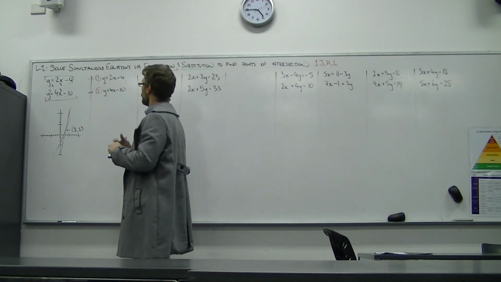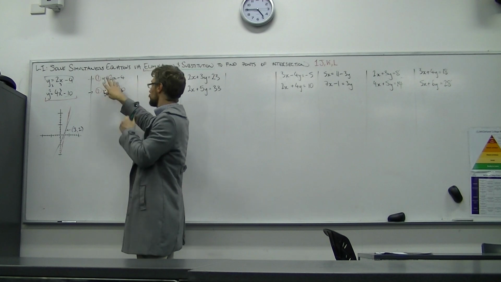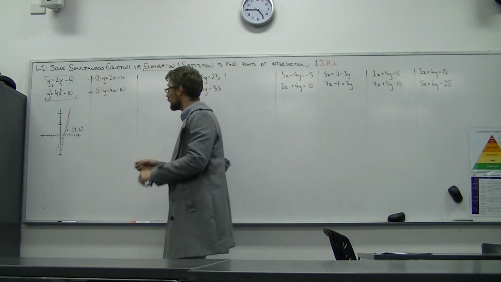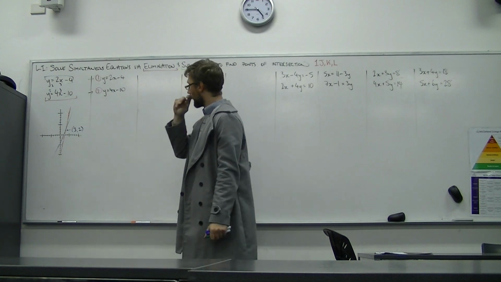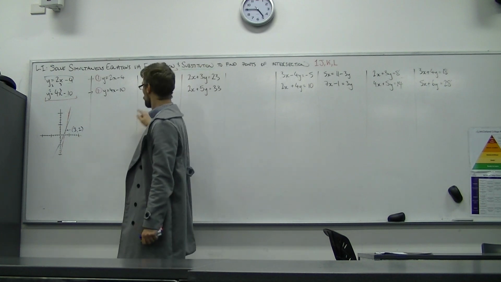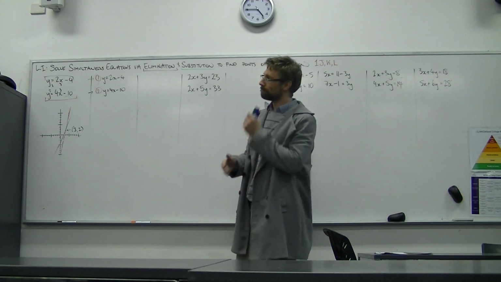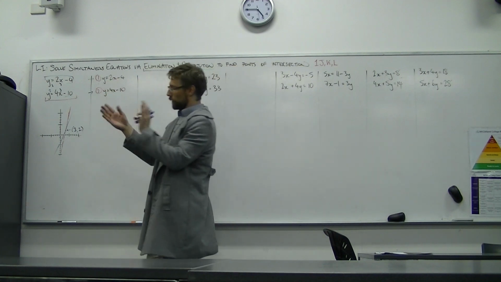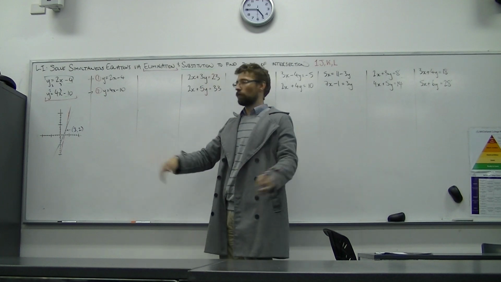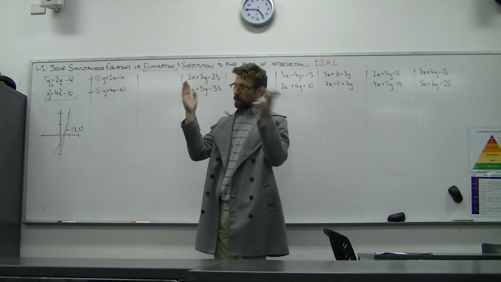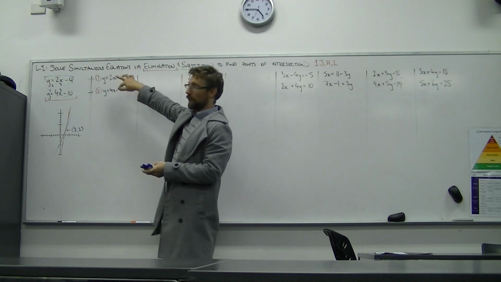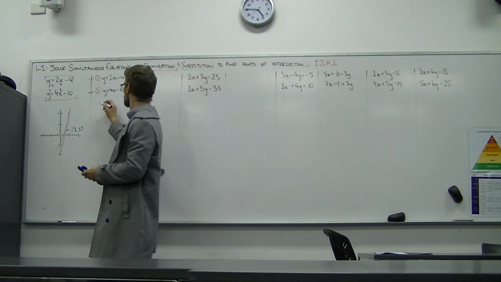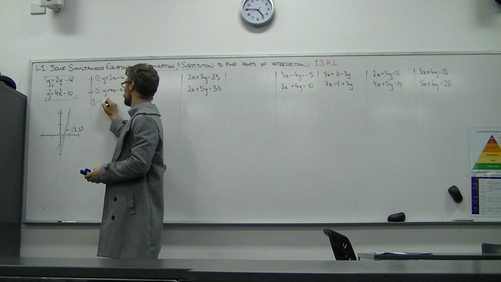Well, I've got two functions with two variables. Alright, what I would like to do is get rid of either x or y, and just work with one at a time, make it simpler, make life easier. Well, just like when you have an equation you can add 5 to both sides, or you can divide both sides by 2, or whatever else have you, you can also play with two equations at the same time. So, what I'm going to do is go equation 1 minus equation 2.